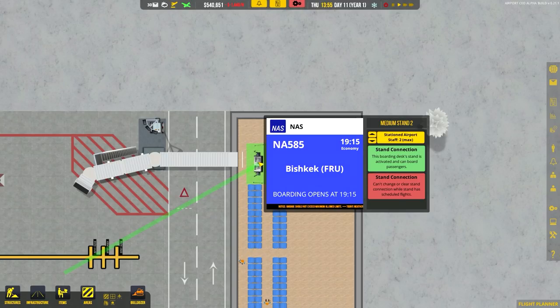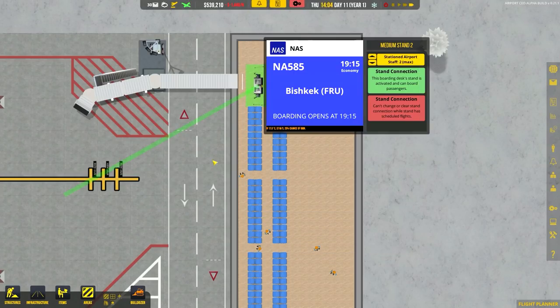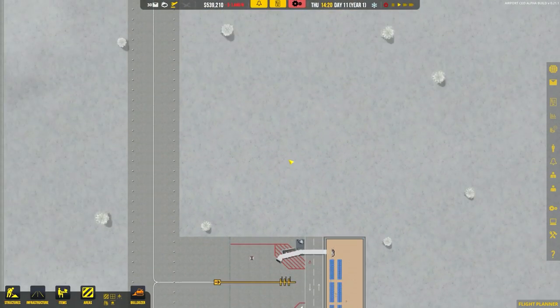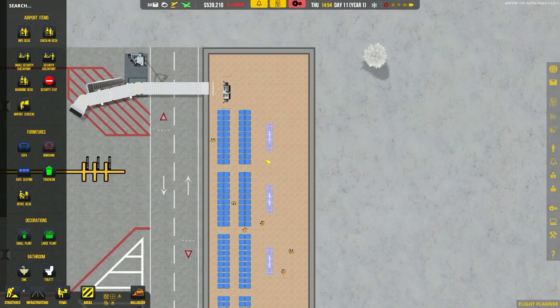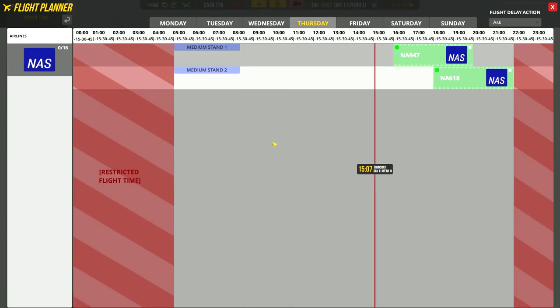So economy flight to Bishkek. Bishkek FRU. There's a lot of Bishkeks coming in. Boarding opens at 9. Let's speed this up. Two staff. Okay, there's the builder guys. We should maybe fire them for the moment. One here for the peeps, and one here for the peeps. So now they can see stuff. I'm wondering if I can see stuff as well. Flight planner. Oh, there we go.